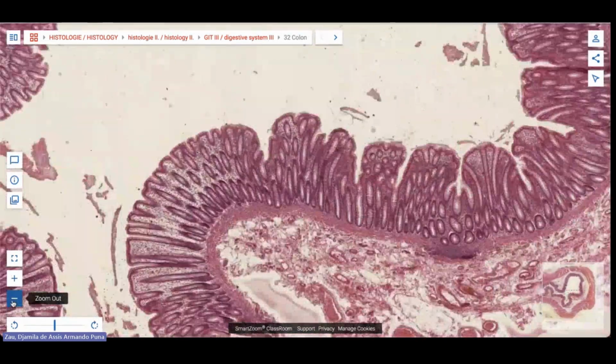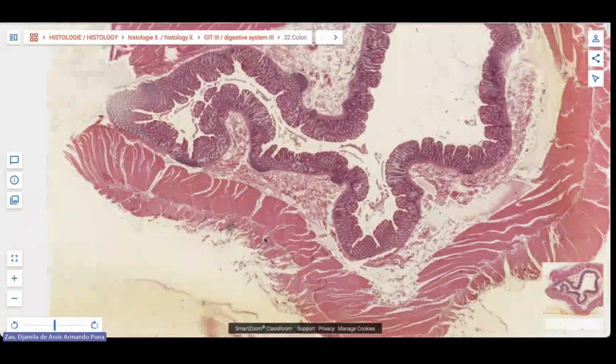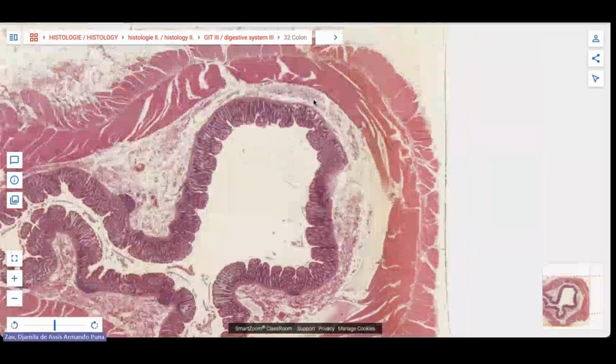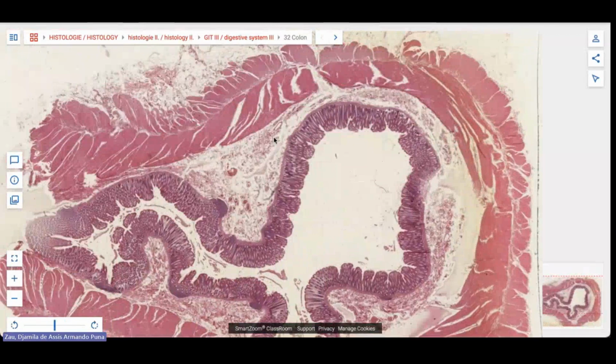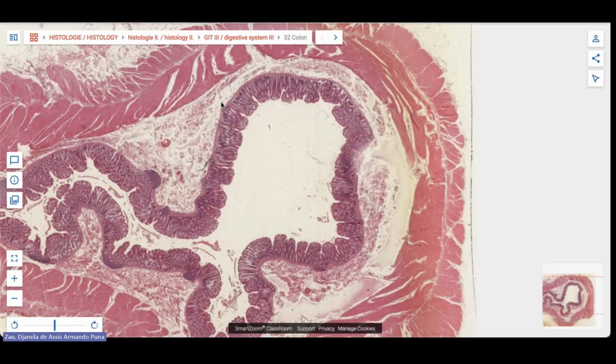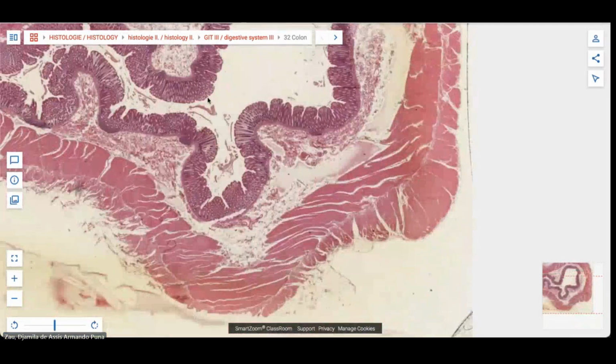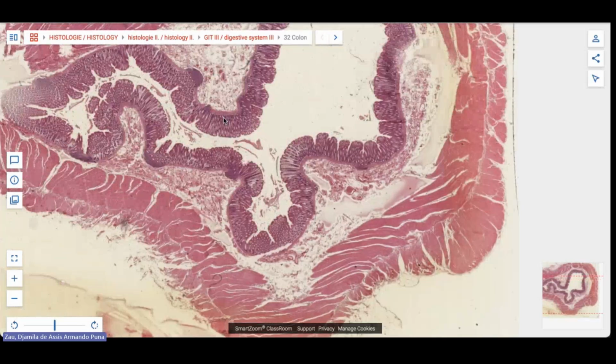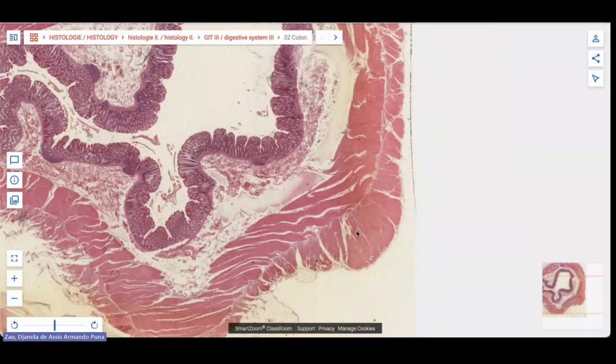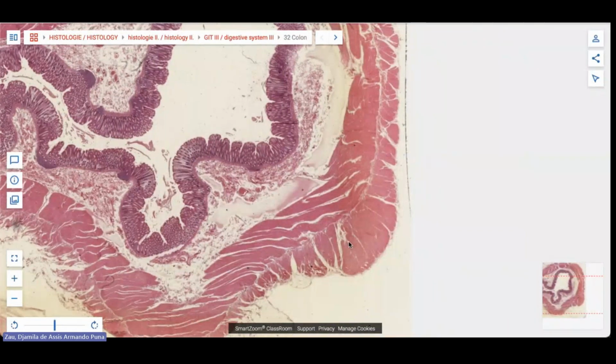And as I zoom out, one thing that I notice is this thick muscle layer that is completely surrounding here. Your thick muscle layer, which they will ask you theoretically, if you get the slide, they're going to ask you, okay, what is this? You guys are going to say this is smooth muscle, and they're going to ask you to be a bit more detailed, and then you could talk about how in the tunica muscularis externa you have your inner and outer layer, and how the outer layer is the longitudinal layer that's forming the tinea coli.